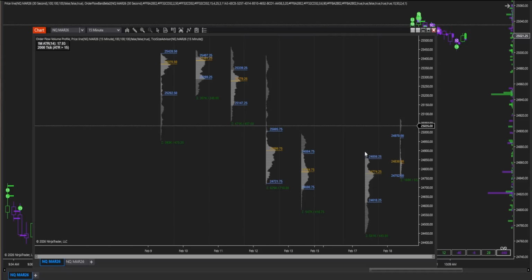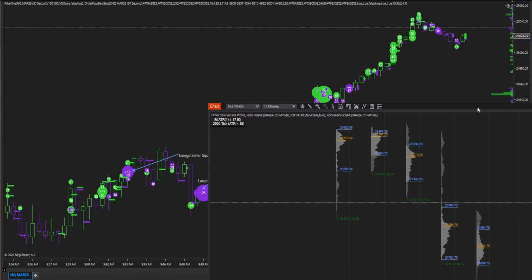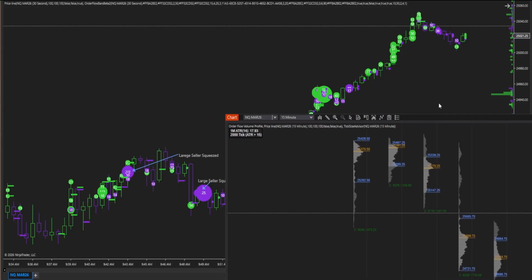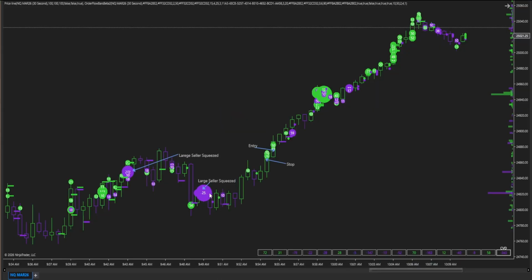But once we started coming up in here, I was thinking, okay, if we break this, we can go ahead and get a squeeze on those sellers. And that is exactly what happened. These sellers, a large seller got caught, and this seller of 157 got caught, and then we just kind of squeezed up. Now the thing is, once you make your money here, be done for the day. If you're in the funded account and you make some money, don't try to push your luck. Just move on, rotate account, just keep going.